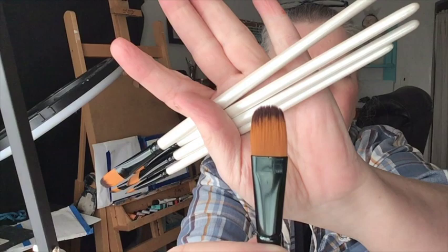Then these half pans on Temu were $2.28, and there's 50 of them in here. On Amazon, they would have been $7. These brushes, I didn't find the exact same one, but on eBay, because Amazon didn't have them, they were the same brand. With eBay they were $10.99. On Temu, they were $4.98. You see how I like them. I'm excited to use these.